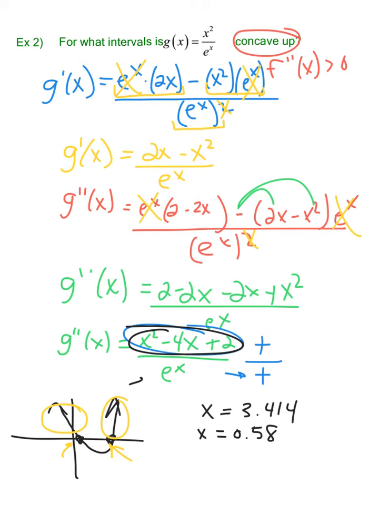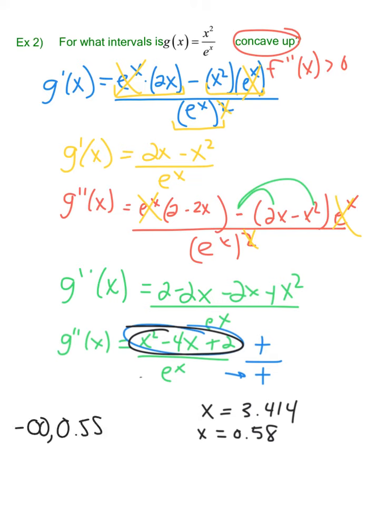So our final answer, which I'm going to write, just going to erase my graph for a second. I'm just going to write it on top of that graph. So when both of these things are going to be positive, our first interval would go up to our first zero, so negative infinity all the way up to our first zero. Between the zeros, our parabola is negative, so we don't want that, but then it's positive again, starting at 3.414 all the way to infinity.